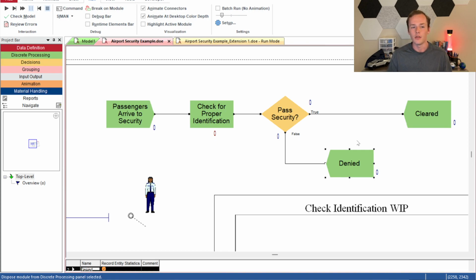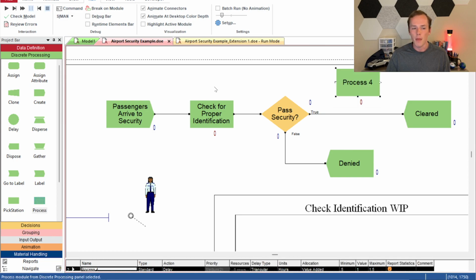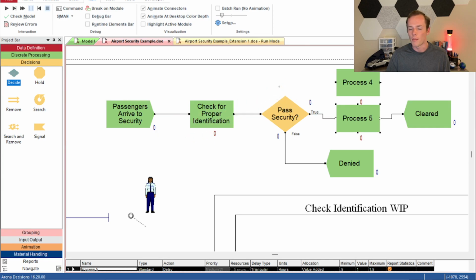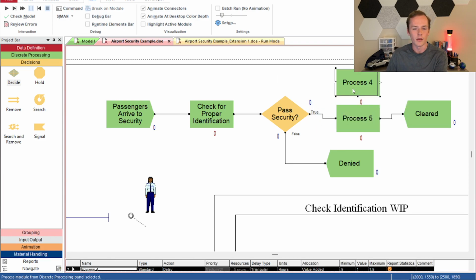What this is asking us is to add a process module. And in fact, there are a few other ways to do this. The simplest way is actually just add one process module for the X-ray machines, because there are 2 of them right here. By the way, you can drag and drop directly onto the line and that does it. You might think that maybe we need one process module for machine 1, one process module for machine 2, and a 50-50 two-way by chance decide here. That's not what we need, and that's actually too complicated for this one. You could do that and have people only join the shorter line, for instance, and have them operating at different rates. That's not what this question is asking, and it's actually pretty simple.